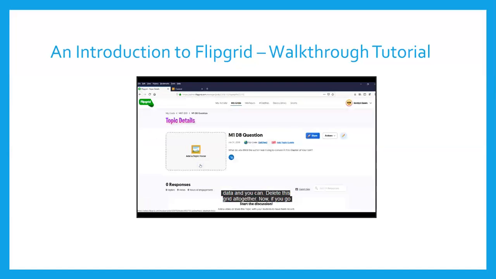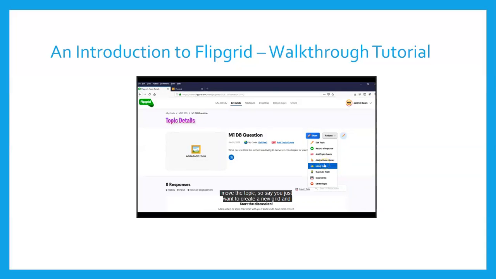Now, if you go into the topic, you also have actions that you can complete. You can edit it, record a response, add topic guests. We discussed this briefly in our other slides. If you add a topic guest, it's just like adding a guest speaker to the class. You can have them interact with students. You can have them edit the topic focus, maybe give a little brief of what they want to be talking about. You can add it to the Disco library. That just means that you are adding it where other educators have access. So all of Flipgrid would have access to that.